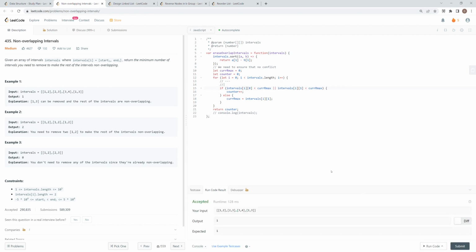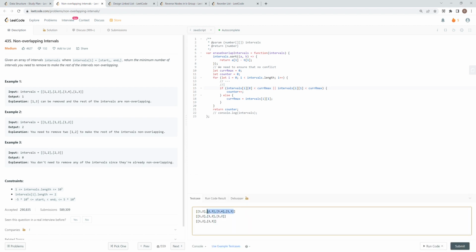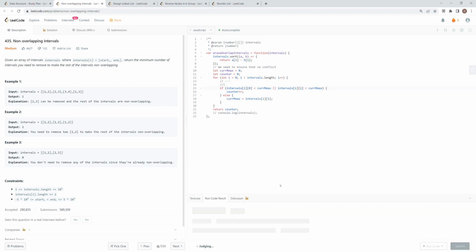Stupid mistake. Cool. Let me try another input, and it seems to work. I'll try more input and see if it's still working. Also, the sorting part will be O(n log n), and this part will be O(n), so that it satisfies this boundary.